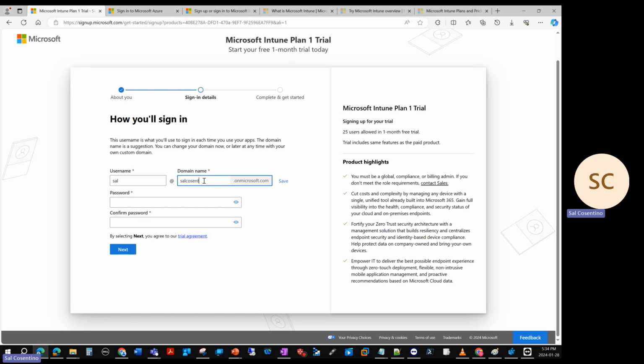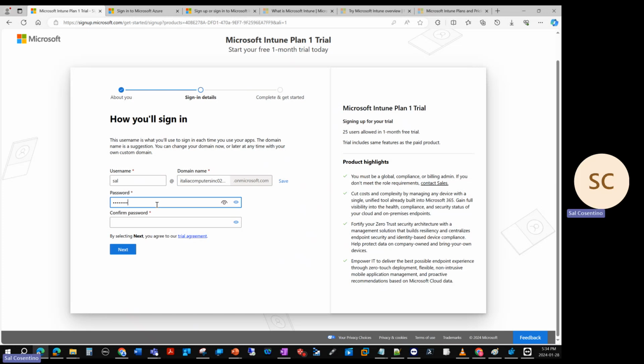You Sal, right? And then one, and then save it. If it confirms, you'll see a green check mark. If not, just make sure that you save it. So you're going to put the month and the year. So we're going to be at February 2024. Save. But before we do that, we need to put a password.